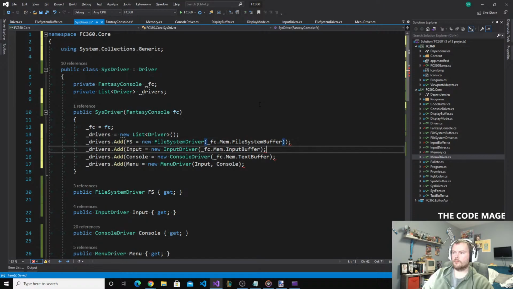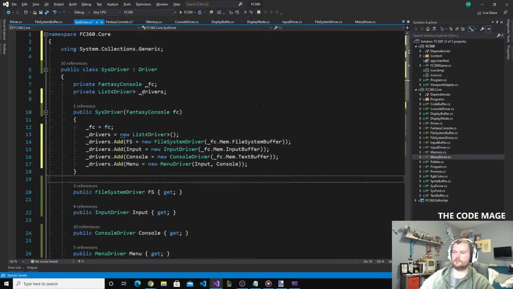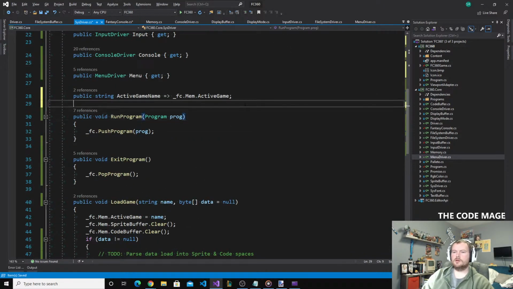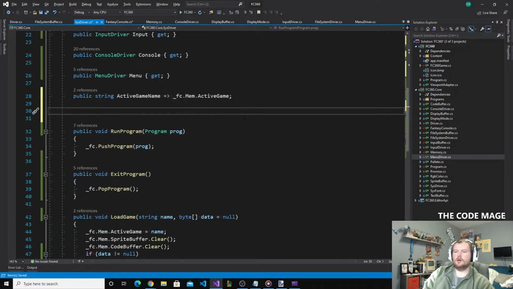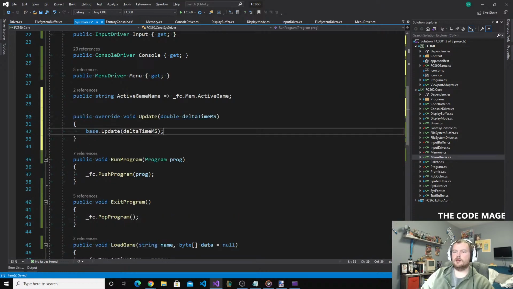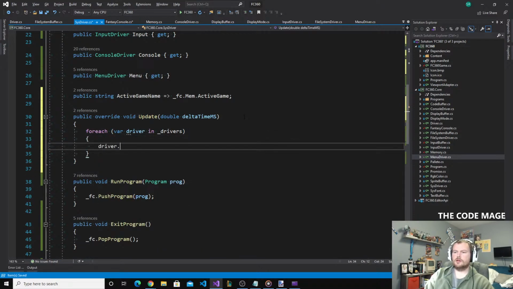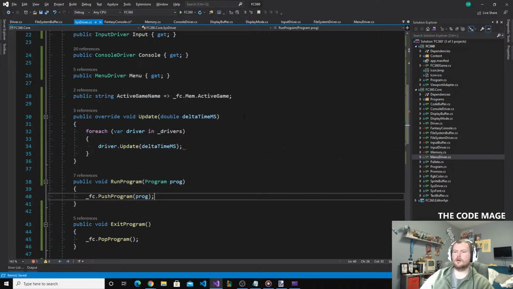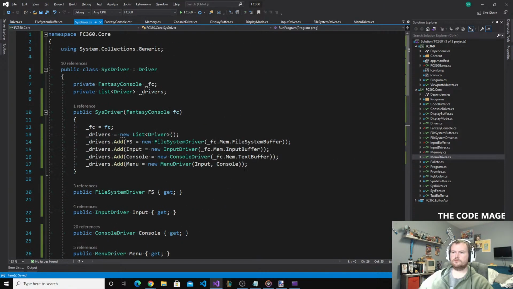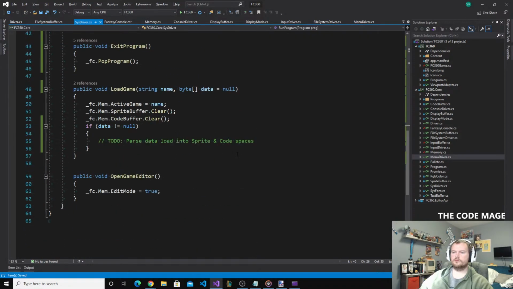Should be able to do this. Then we do override update, and we do the updates on those. Okay, so now each driver can update.